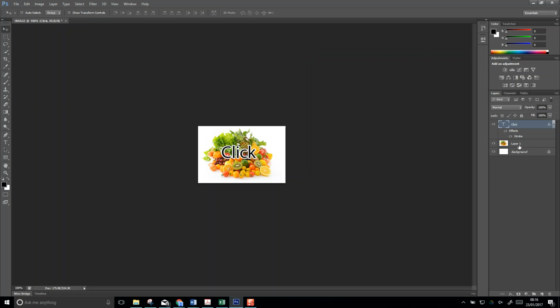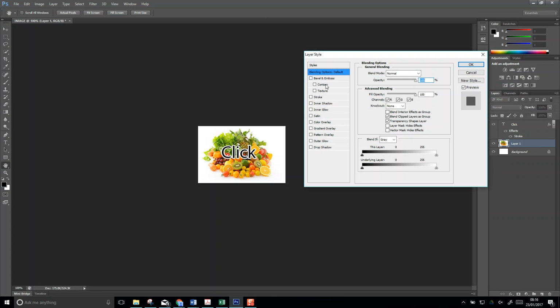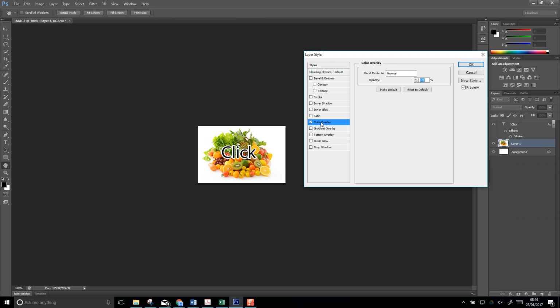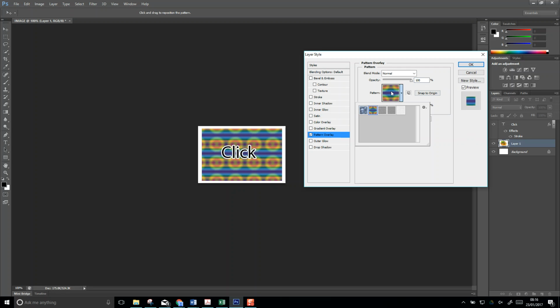The other thing I'll show you in this tutorial very quickly is if you click on layer 1 and then blending options. So for the image, I can work with a whole bunch of different options here. So I've got patterns, which I can then make a little bit opaque so you can see through them.